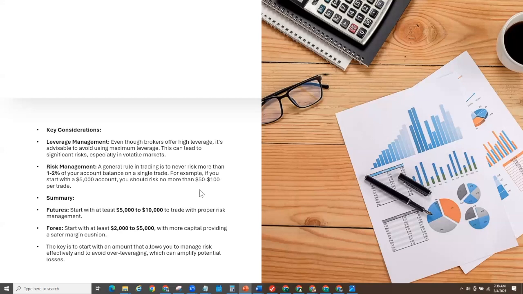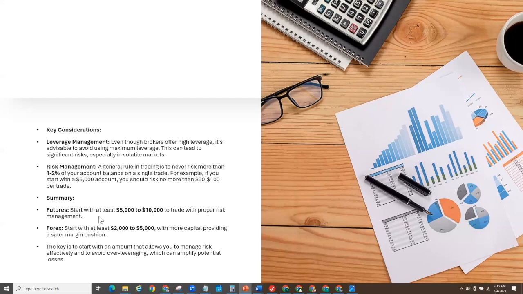So if you have a $5,000 account and you want to trade the E-mini S&P, you would have to trade a micro lot, and you would have to be willing to exit the trade if you're down $50, but each tick on a micro is just $1.25. So that's quite a few ticks before you get to $50, and that would be equal to $500 on the E-mini. So it's relative and it's your knowledge, and that's why we're here today to help you understand this.